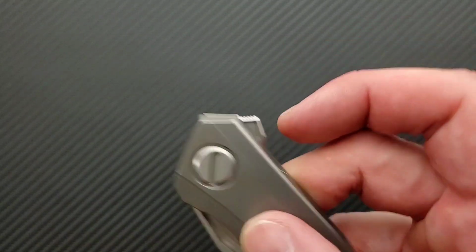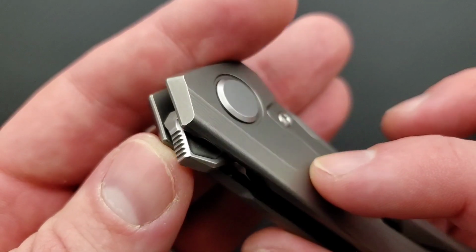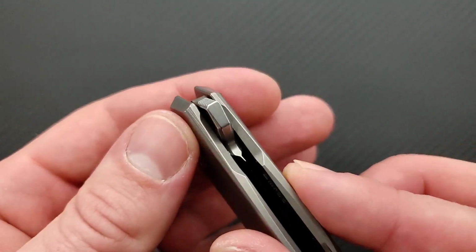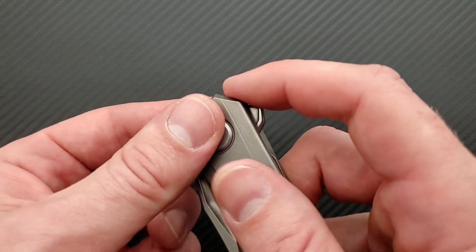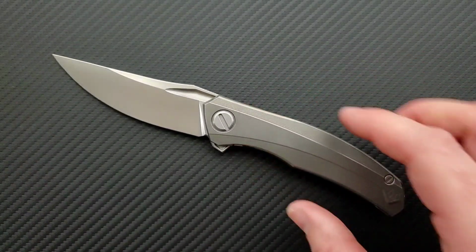The flipper tab, not aggressive in any area. It's got some nice jimping. You can see there all the attention, all the corners and everything like that. Nothing is sharp, nothing is awkward. Everything is perfectly symmetrical where it needs to be. And I mean, like the angle that you approach that with your finger, you just essentially rest your finger right here, just press down diagonally, and it will flip every single time.